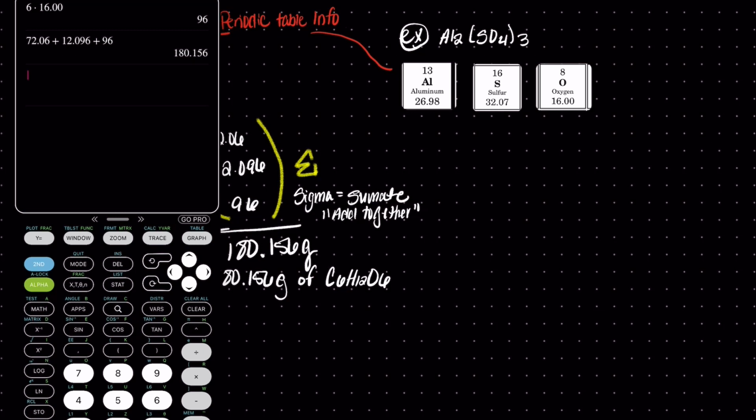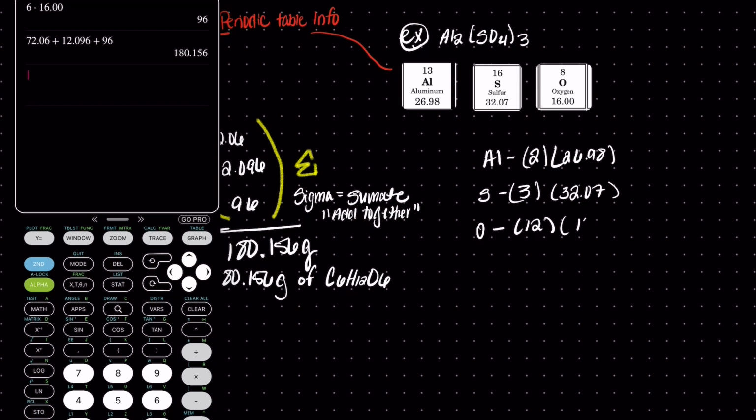You're going to do it again with aluminum sulfate. So I see 2 aluminums. I see 3 sulfurs, because here this 3 applies to that group, and this 3 applies to that one. So we're going to slide over that 3. So Al2(SO4)3, 4 times 3 is 12 oxygens. 1 aluminum weighs 26.98. Sulfur is at 32.07. And oxygen is 16.